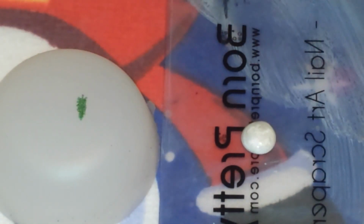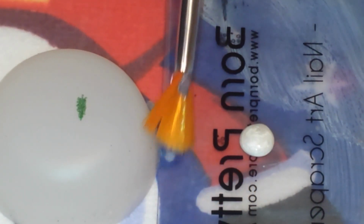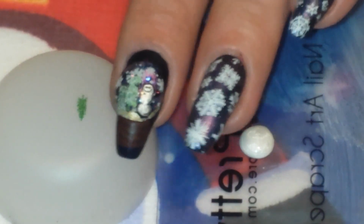So I've got one right here, and it is going to be upside down to you guys, only because I need this part to be facing me. But for this part, I'm actually using a fan brush to get the look that I want. I don't know how well you guys can see here, where it looks like the tips of the trees have a little bit of snow on them. So that's the look I'm going for.